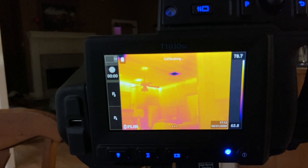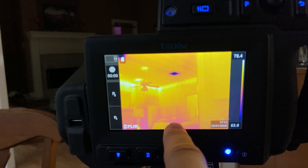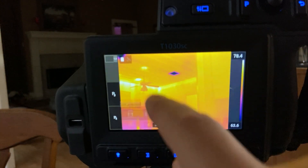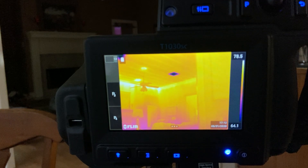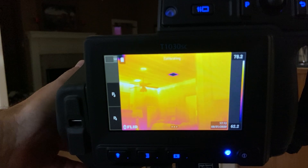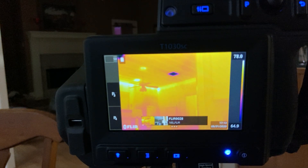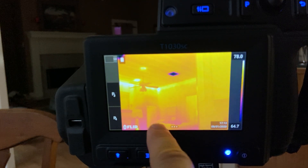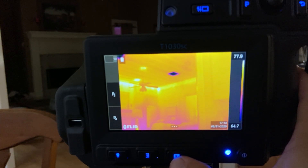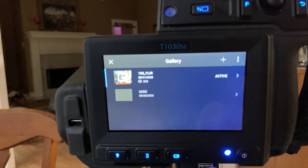To take a picture, one way is to go to the menu — there's three dots down here, push that, go to Camera, then go to Record Mode and select Single Shot. Now click over there, focus it — it looks like it's pretty much in focus. There is an auto focus but I usually use manual focus. Take a picture and there you go — it took both the visible and the infrared picture together. If you want to look at them, go to the Play button and that shows your pictures.